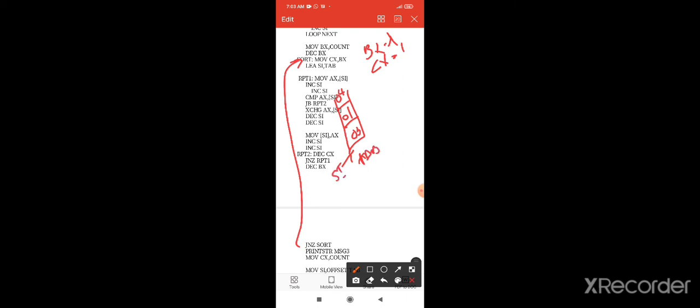Again take the first value 03 and that will be stored in AX register. Then the pointer will be incremented by 2. Then it points to here. And this is the SI content. Both are compared, SI and AX. If 03 is less than 01, there is no change.